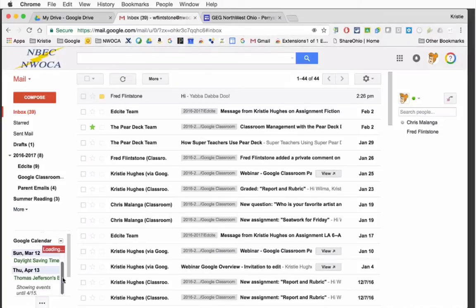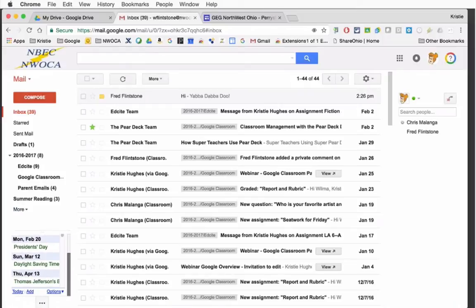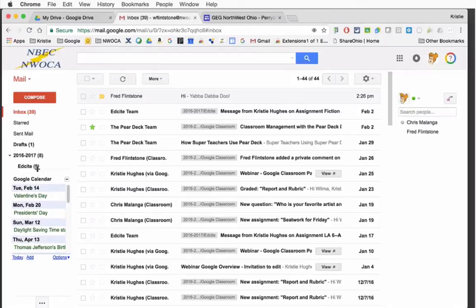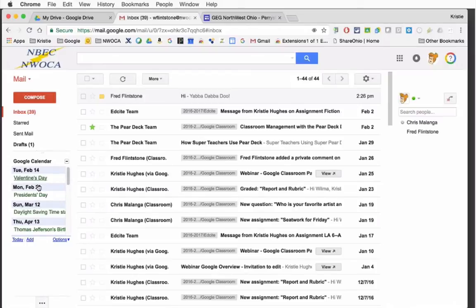So this is pulling from Wilma's calendar. And so here it is. And it's showing me a tiny little Google Calendar in addition to my Gmail. I can always make it a little bit bigger. I can drag it up if I want to, put it kind of over the labels. I can do that. But what's really nice about this is it gives me a little overview of the things that are in my calendar while I'm still doing email. If I needed to see if I'm available and then respond to somebody, I don't have to completely get out of email. I can just check it on my Google Calendar.